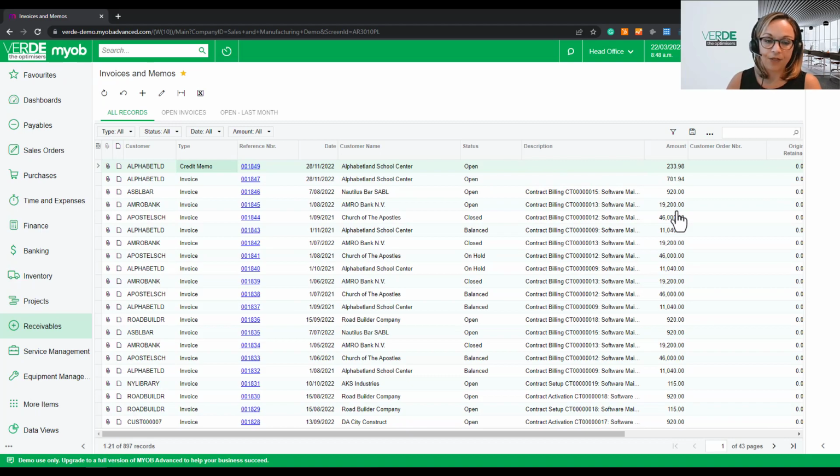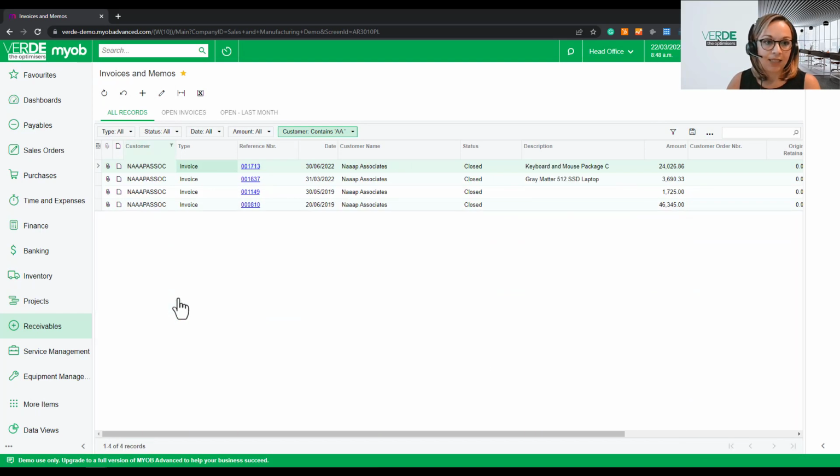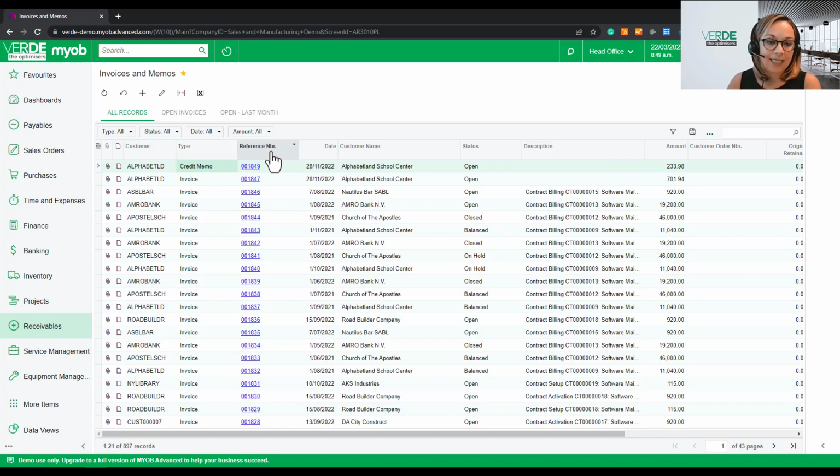There are also quick ways to find specific information we need. For instance, we can sort the data by clicking on the column headers. If we want to see customers whose names contain the letter A, we can use the filter feature. Here we can put in A in the search bar, and the system will display customers that start or contain the letter A. For example, customers whose names start with AA will be displayed. These are just a few examples of how we can easily find the data we need. You can also drag and drop a column into the bar here and create a quick filter for yourself.